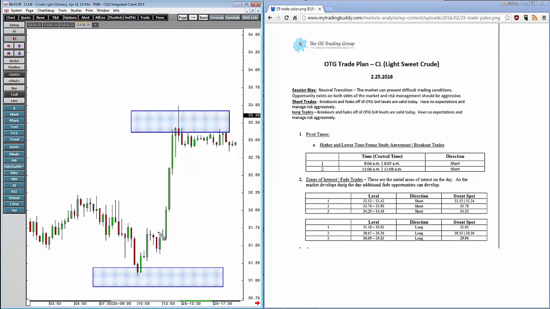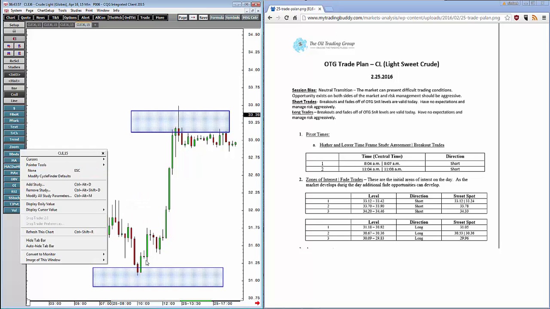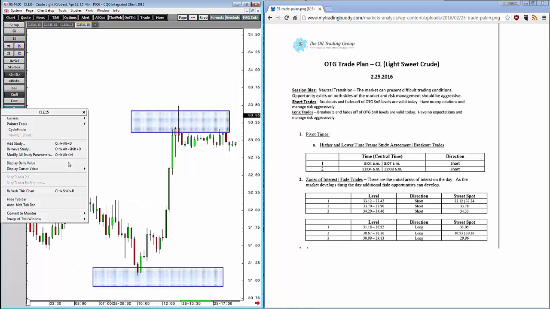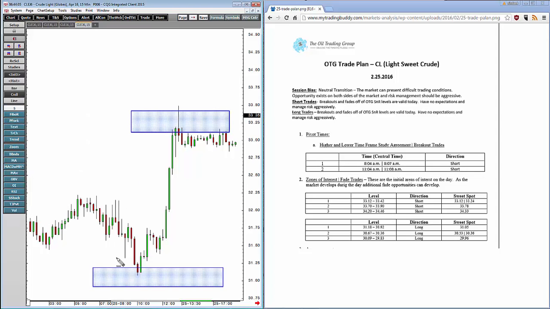And so let's just take a measurement here. Let's assume that you got in up here at 31.18. So that's the top of the box right here, 31.18. And let's see if I can get this measured properly. Right here is 31.18. Whoops. Try this one more time. All right, let's try it one more time here. We'll go to currency, and we'll come down here to 31.18, 16, 17, there's 18.